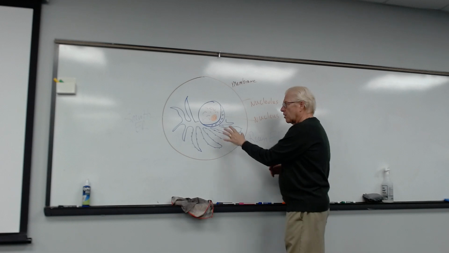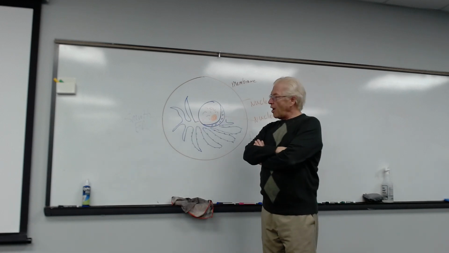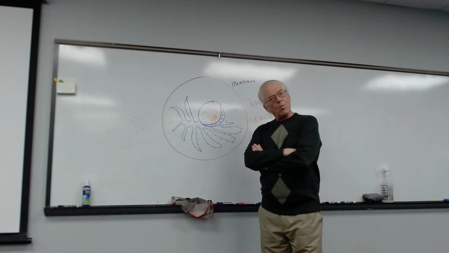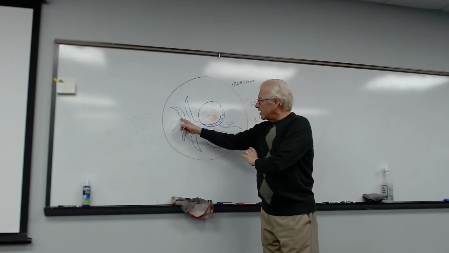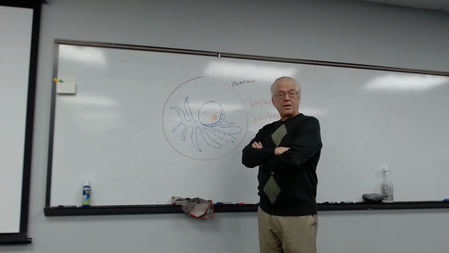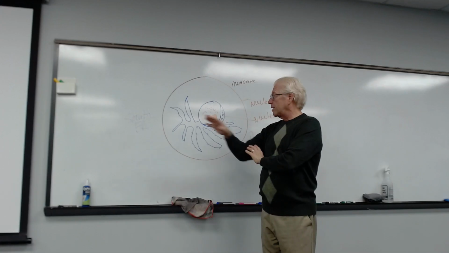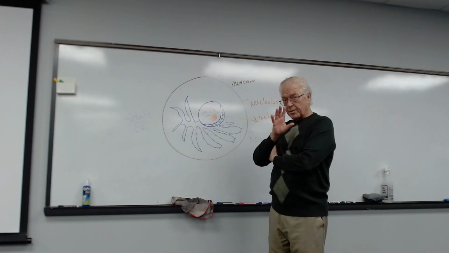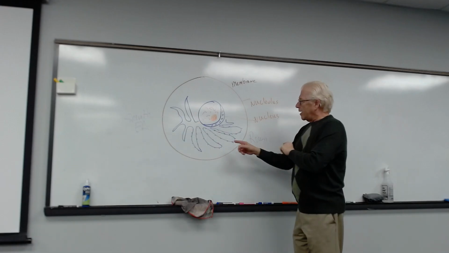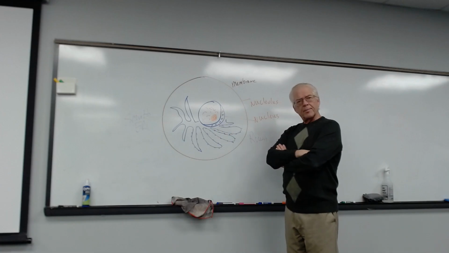So, rough ER, smooth ER. Ooh, I don't see any ribosomes here. I wonder what it does. The smooth ER is where we make and break lipids. We call it lipid synthesis and lipid catabolism. So it's basically lipid metabolism. Okay, we're making it and breaking it right here. All right, not proteins.